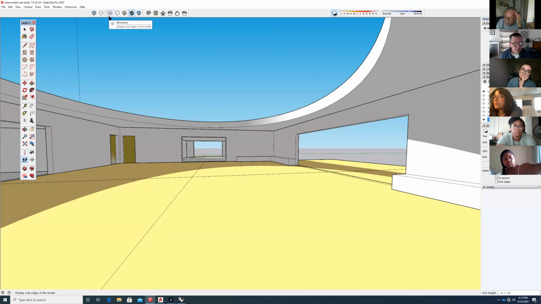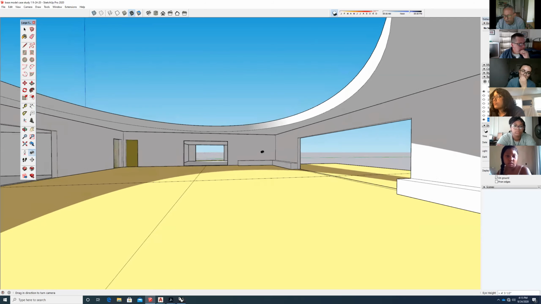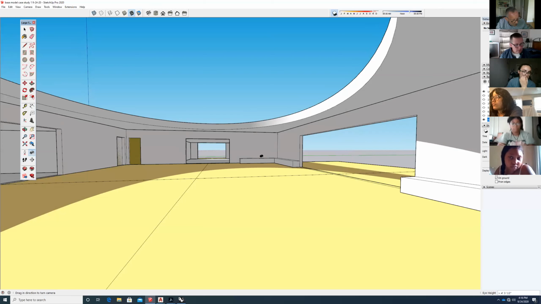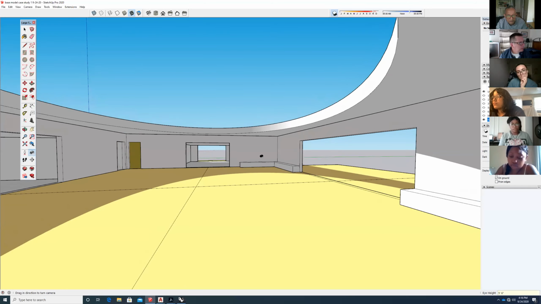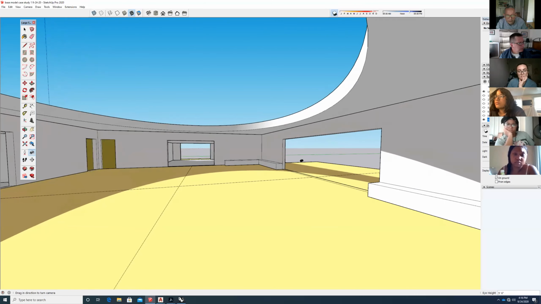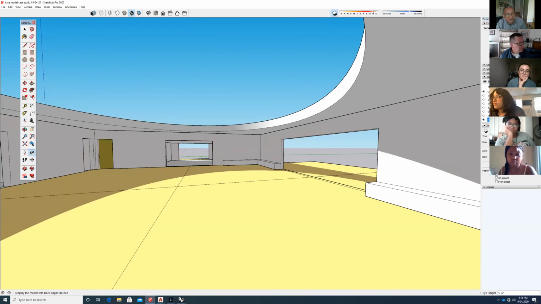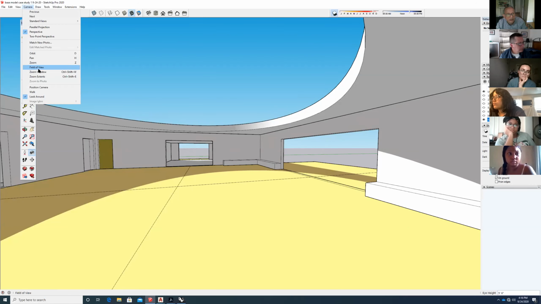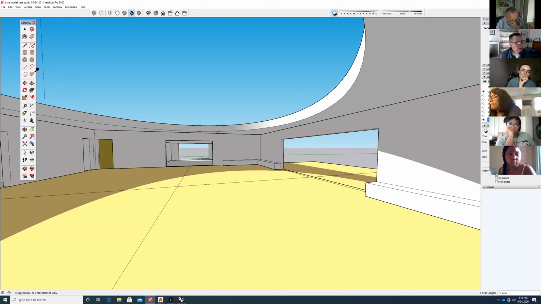And what I want you to do is when you get a view that you like, I may adjust this slightly. My eye height is too low. I pick the eyeball to look around, but I also adjust the eye height, and I want to make that typically standing height 5'6". That's the typical eye level of an adult. There, that's a little bit better. And maybe I really want to focus on this curve. I can adjust this. So camera field of view, 18 may have been going a little too far. So maybe I want to do more like 28.